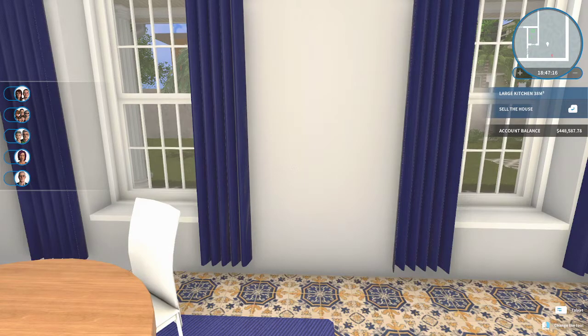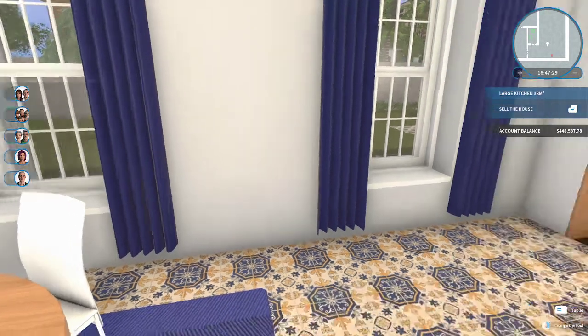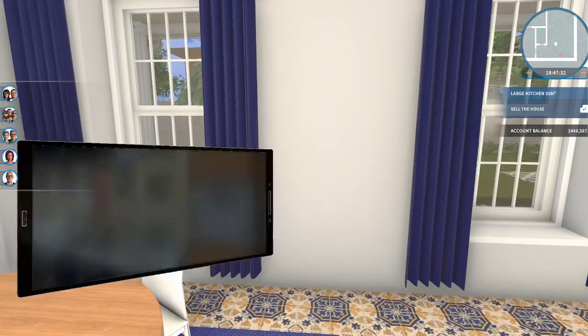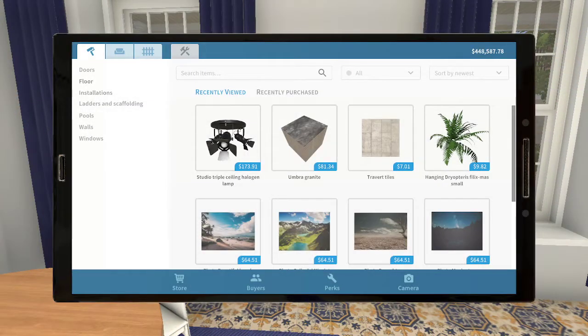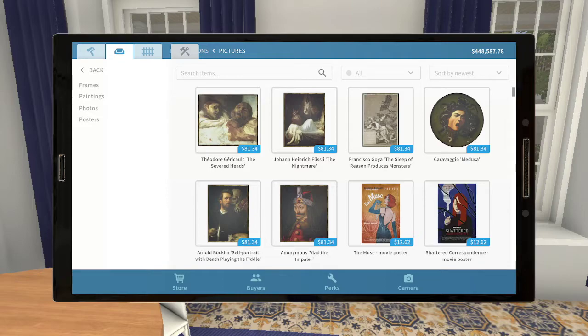Now the only problem is I'm not really sure. I know they come out without frames, and I've seen just empty frames, so I'm not sure how this is going to work out. But I figure give it a shot, right? One of the first things I thought about was the kitchen, because I just couldn't find anything, and I think I have some stuff now that would look good. As I said, I'm not really sure about framing it. That's the only problem.